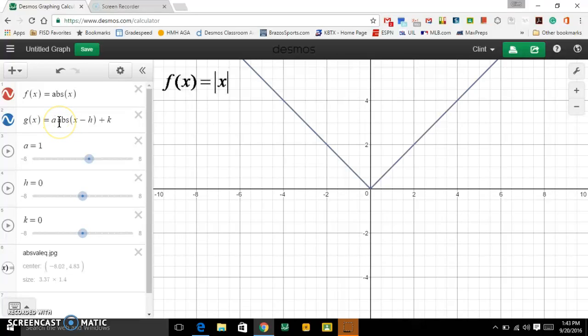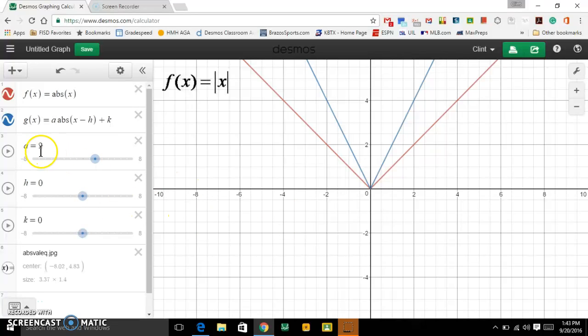When I put a number in front, outside the parentheses, remember that was a vertical stretch or compression. Let's see if the same thing happens here as I change A. You can see there's negative values too, just like when we did the transformations. When you multiply by a negative number, it reflects it. So if A is negative, it's going to reflect it over and open downward. Let me get it back to positive values. Let me slide it myself now. If A is 2, you can see it got vertically stretched by 2.